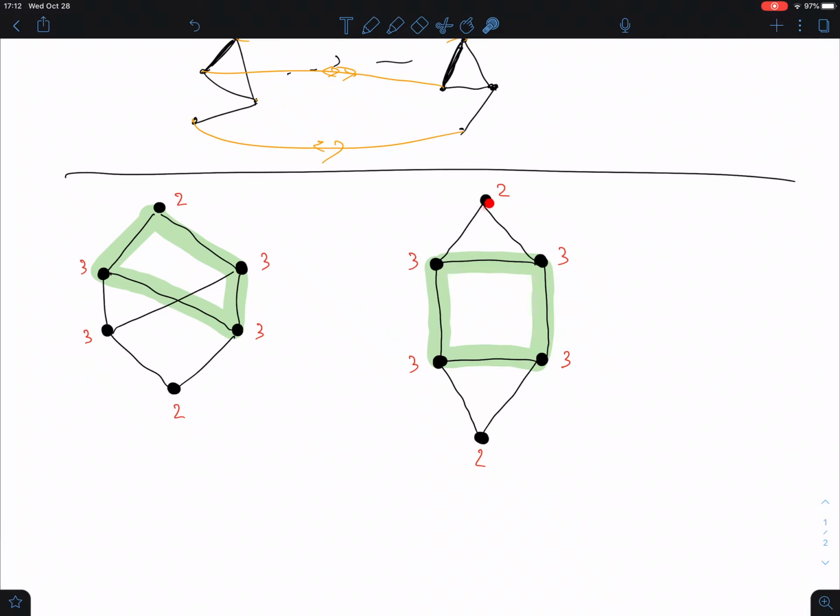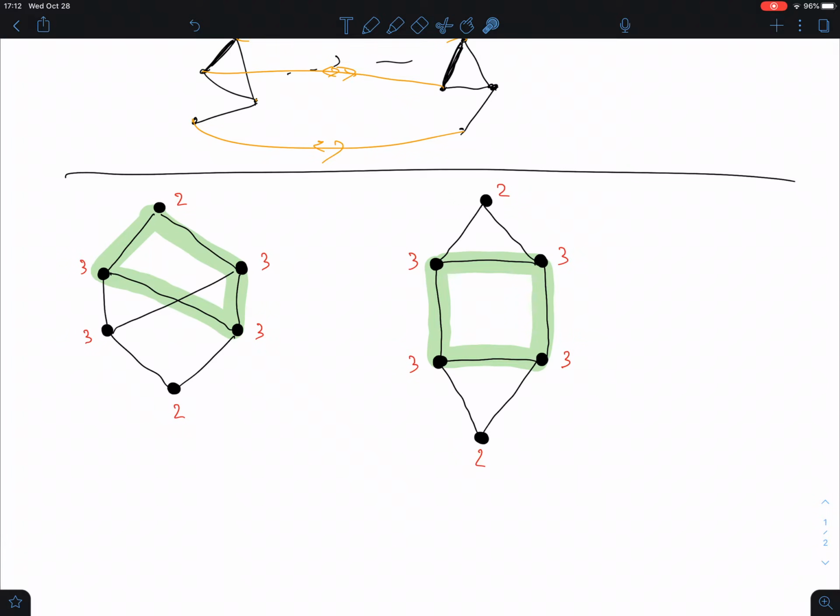No, this thing can never be part of a circuit of length 4, because if you go this way and that way, so this is already 2, 3, there's no way going back. You cannot go back yet, that's too soon. So you have to go this way, and then you're too far away. And this is symmetrical, so whether you go this way or that way doesn't make a difference. So these 2 points can never be part of a circuit of length 4. And therefore this is really the only circuit of length 4.